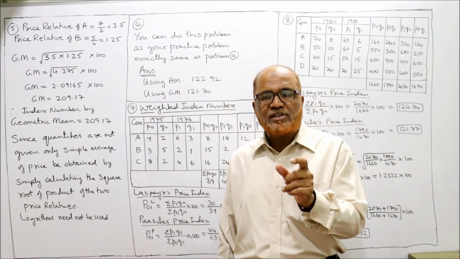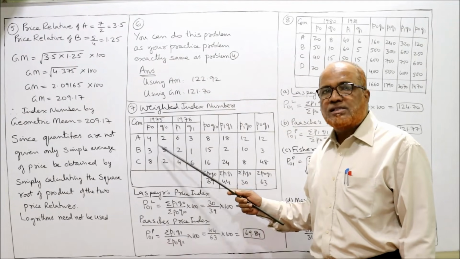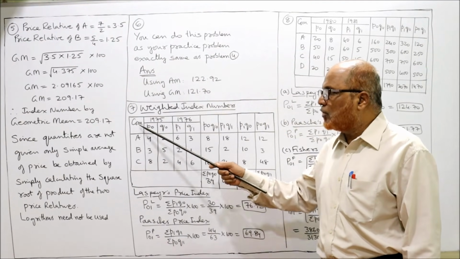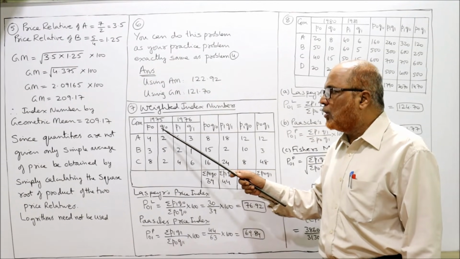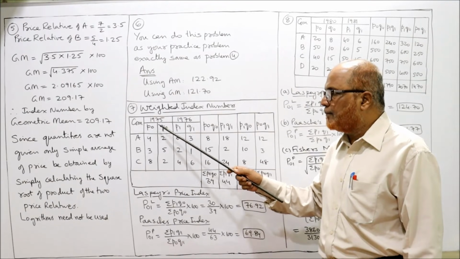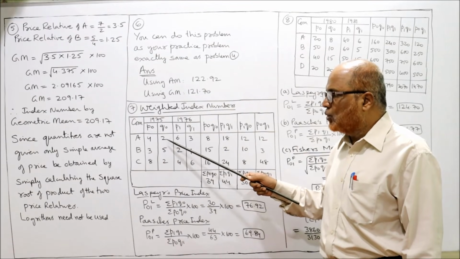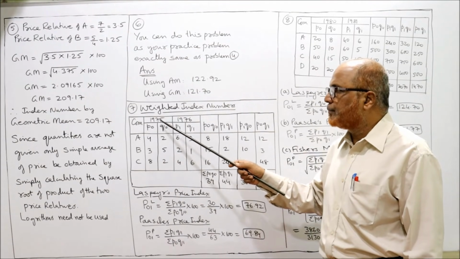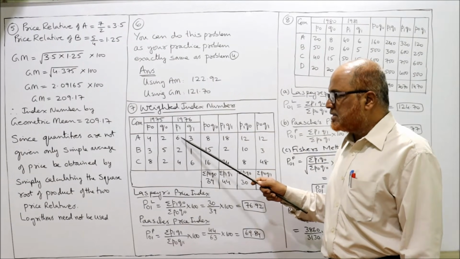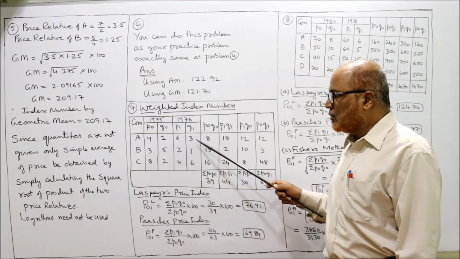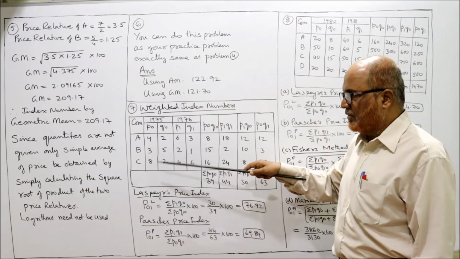Right? And for the first time we are applying Laspeyres and Paasche's method. First of all, see the table. First time I am drawing this table. Commodities are given in the problem. 1975, two columns: P0, Q0, price of base year, quantity of base year. It is given in the problem: 438 price, 252 is the quantity. For which year? Base year. Current year P1, Q1: prices are 624 and quantity are 316. Up to this, the information is given in the problem.